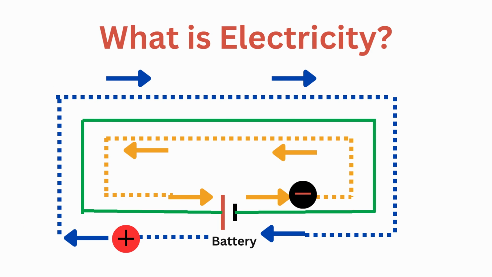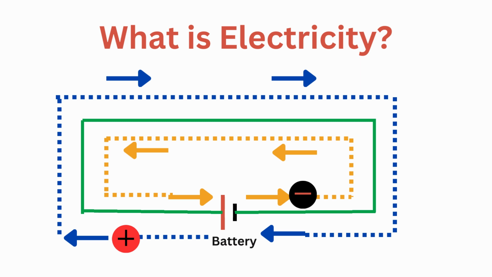What is electricity? Electricity is generally flow of charges. Now, there are two types of charges, positive and negative. So, which one actually flows? Physically, it is the flow of free electrons. You can see the red terminal, which is the positive terminal, and the black terminal, which is the negatively charged terminal. From the Coulomb's law, we know that opposite charges are attracted.